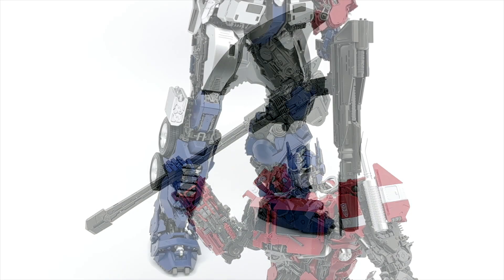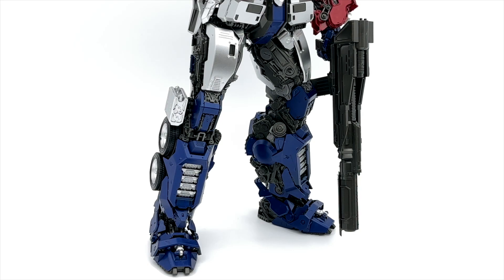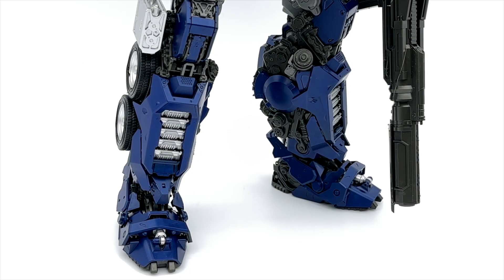Alongside the axe you have the gigantic Optimus Prime blaster. Both fit snugly in the hands via a peg system. Shifting to the legs, you can really zoom in on those incredible details. It's worth noting this was all pre-painted — you didn't need to paint anything; everything just snaps together. The amazingly detailed legs with all the gears, nooks and crannies — hats off to the team at Yolo Park. The pictures do not do it justice. Nine hundred tiny pieces forming these solid robotic legs with full articulation absolutely baffles me.